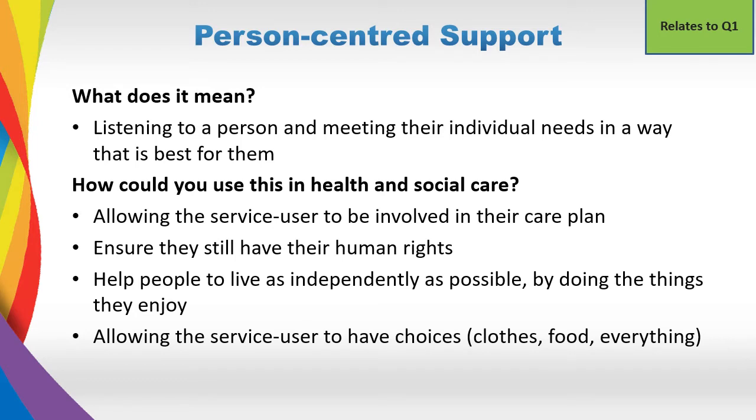Person-centered support. So we looked at this at the very start of the unit. So it is listening to the person and meeting their individual needs in a way that is best for them. So some examples of how you could use person-centered support in health and social care. Firstly, allowing them to be part of their own care plan. Let them have a voice in their care plan. Let them plan their own care. What do they want their care to be like? Perhaps you're working in a hospice and you're trying to plan out what that person would like from the rest of the months that they've got left to live.